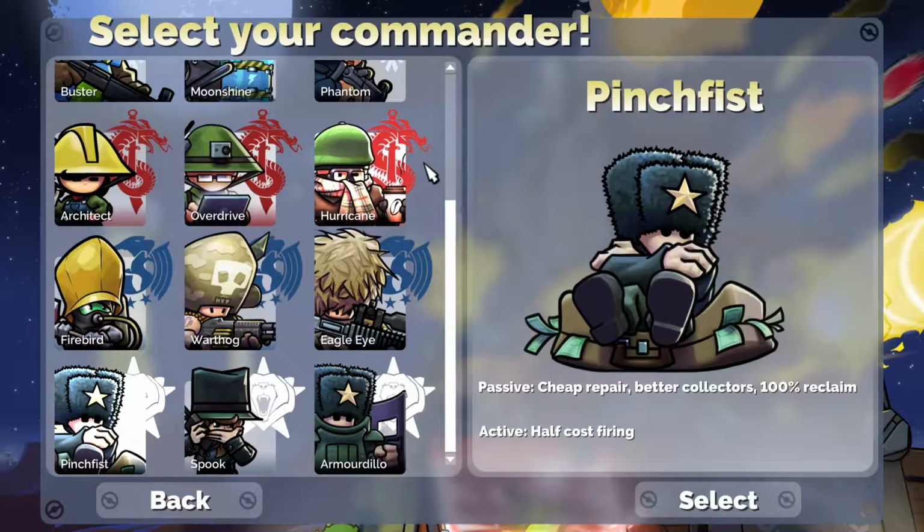Here we have Pinchfist, whose passive is cheap repair and better collectors and 100% reclaim.